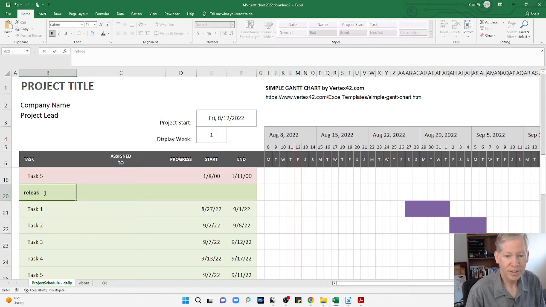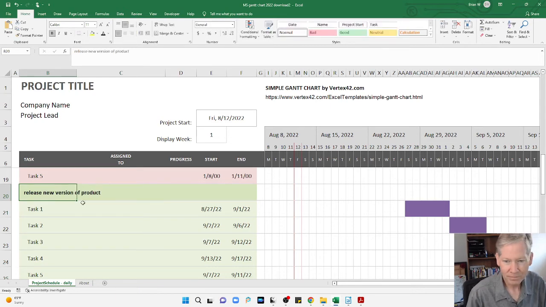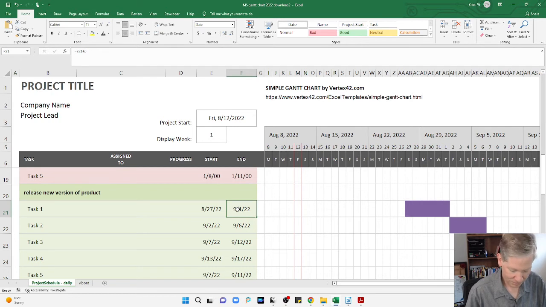Let's say you're releasing a new version of the product that needs the new tool. And let's say you have a drop dead date. This has to be released by the end of September.